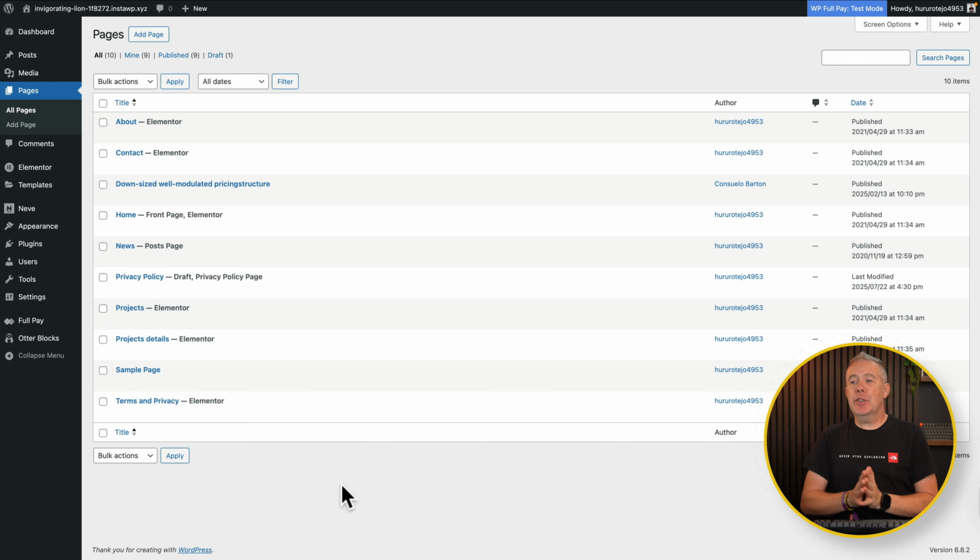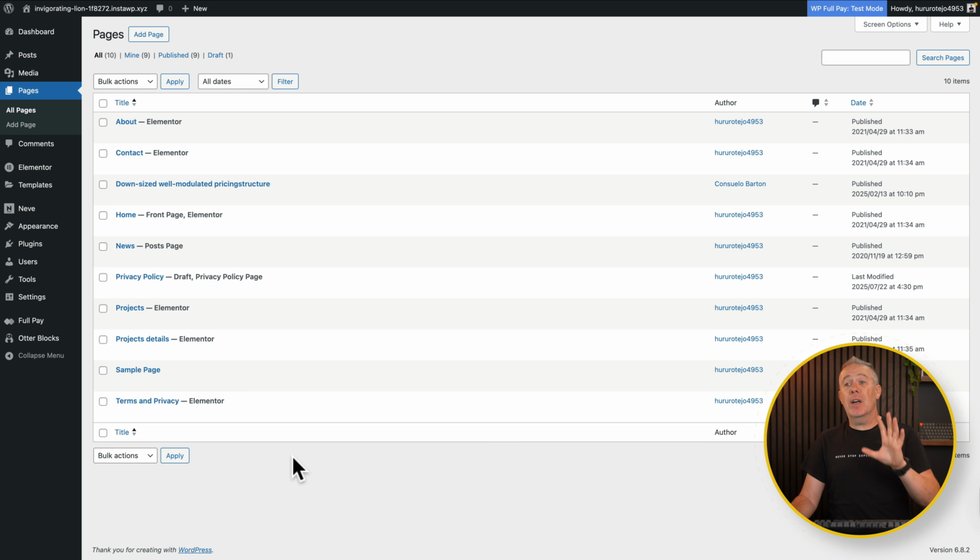So now we've seen how to do that and how to install Neve. Let's take a look at some of the options that Neve gives us to customize the various different aspects of our design, and also take a look at some of the additional features that it adds in to Elementor if you use the Elementor option. If you use the Gutenberg option, there are some additional options there as well, but we're going to use Elementor for our example. So let's come into our pages section, and as you can see, all the pages of our site have already been created.